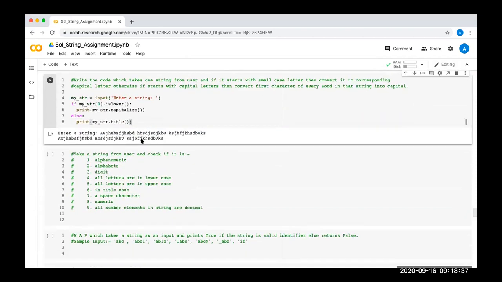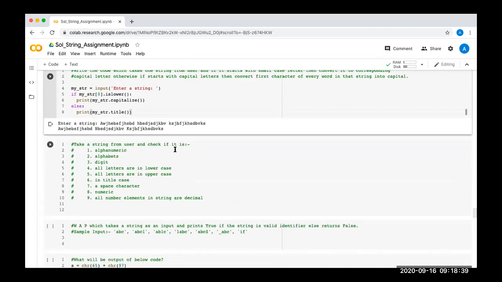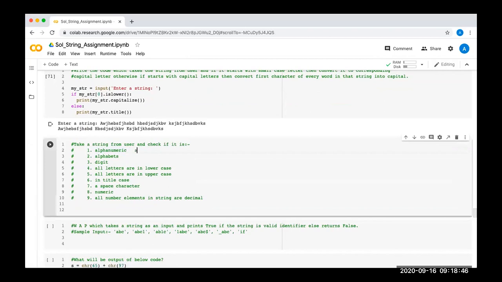Fine. Now take a string from the user and check if it is alphanumeric, alphabet, digit, or all letters are in the lowercase. So here what you will be writing? isalnum, right? Use the isalnum function. Here you'll be writing isalpha. Here you'll be writing isdigit, right?